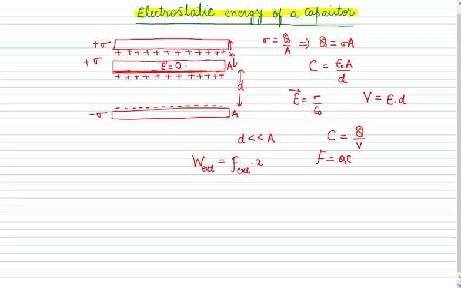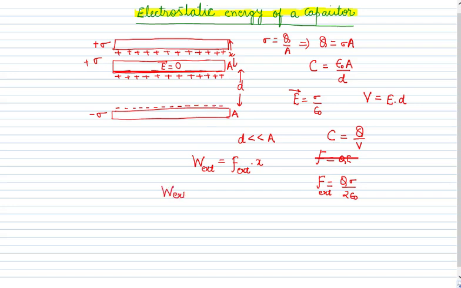So here we are applying some voltage, so there is an external electric field. Since this is a conducting plate, inside the plate the electric field is 0 and all the charge is residing on the surface of the conductor. If we calculate, E is equal to sigma upon epsilon naught, then this is equal to sigma upon, this is the average of all these. So the force will be equal to Q into sigma upon 2 epsilon naught. This is the external force we have to apply across it.